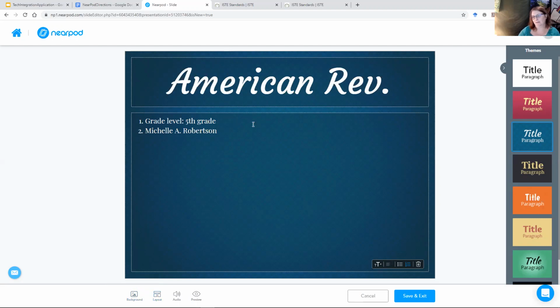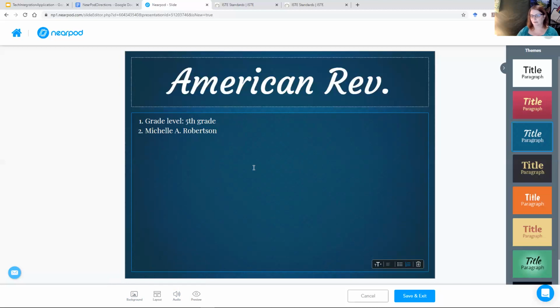This is what I call the traditional PowerPoint slide with the title on top and the content in the bottom, but if for some reason that doesn't meet your needs, there are other options out there if you click on that. If you click on the audio button, you can record the content that's on this slide. If you have students that are hearing impaired or have a visual impairment of some sort, that would help them. The hearing impaired ones, you're like, how could that help them? If it reads it into a machine, then it works for them. Just trust me, it works for them. There's a whole level of explanation there I'm not going to get into.